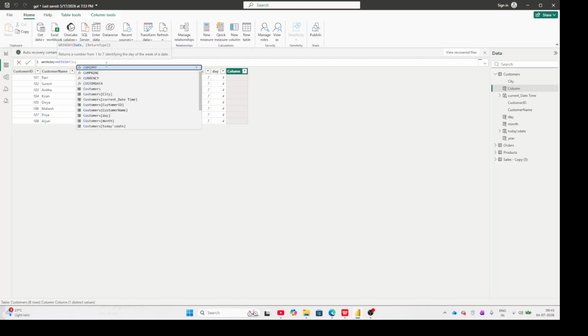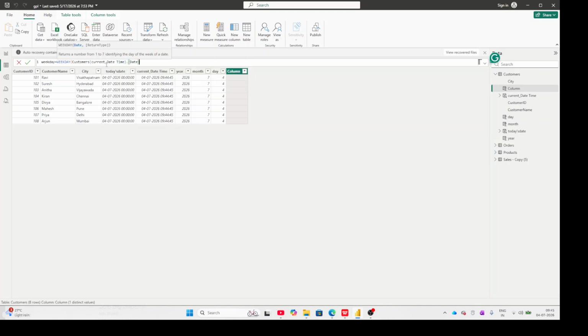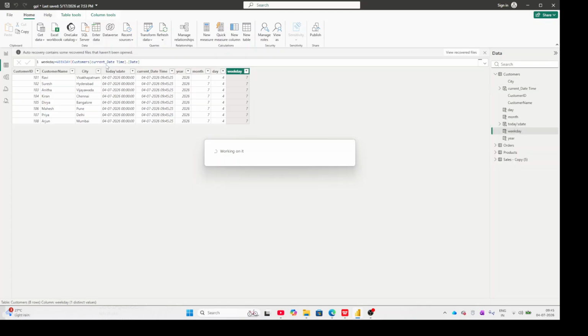Customer. If you complete this one, just press the enter button. See, the weekday is 7. If you tell it, that 7 will come, no problem for that. Just continue the DAX functions. Weekday is completed. Now format function is there.